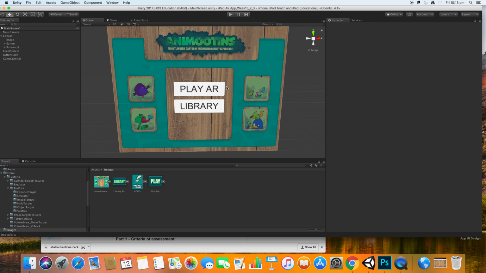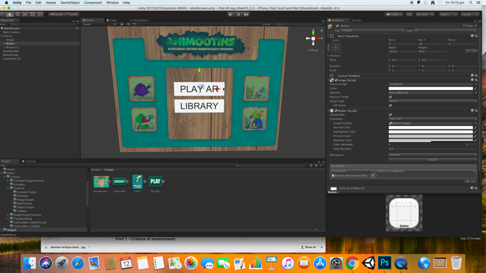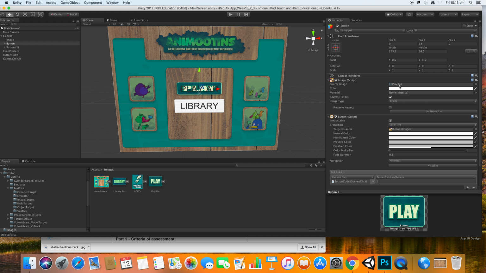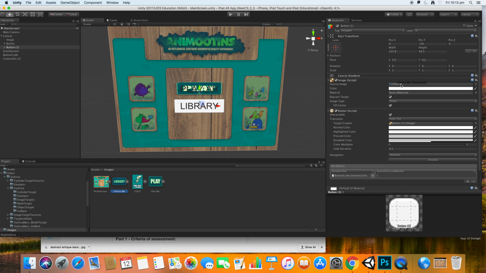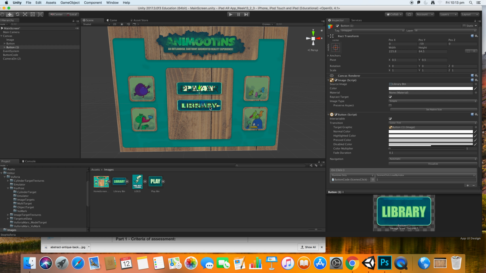The last thing that I need to do, however, is to change over my buttons. So again, it's the same process. Find my source image of UI sprite, click and swap that over. Play is changed there, and the same for my library button. Now I'll need to adjust the sizing of these as well, but the gist of it is that approaching and changing these buttons to match the designs that I've created is really important.